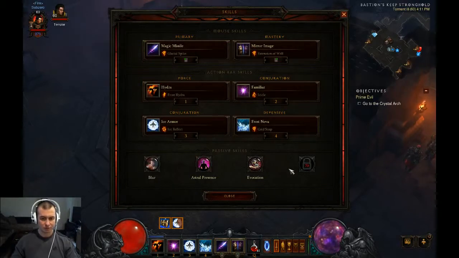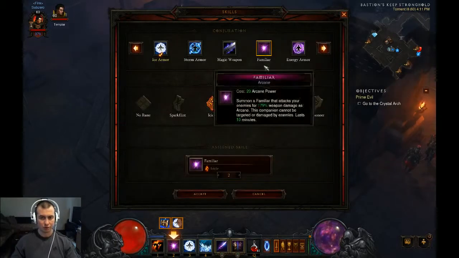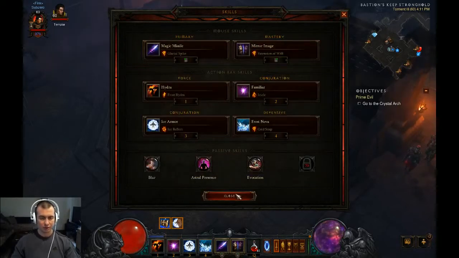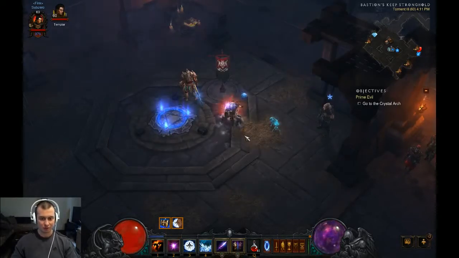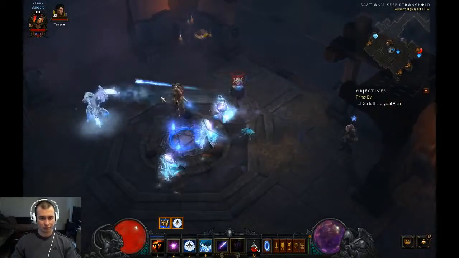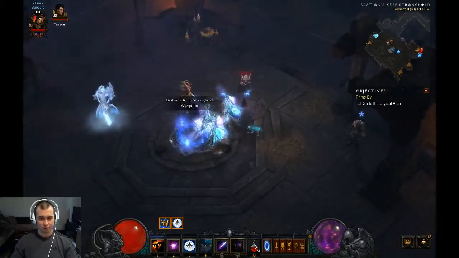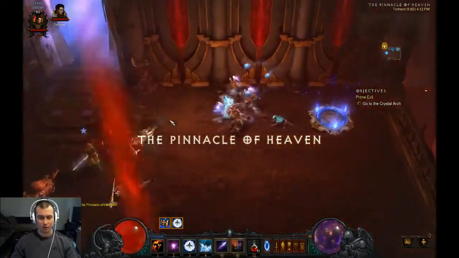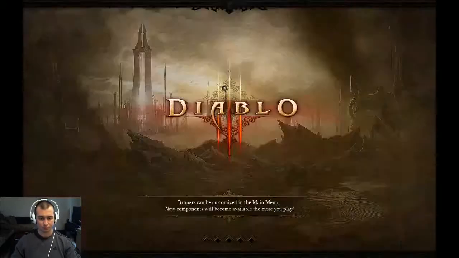In terms of passives, freebie, put whatever you want there. I'm using Evocation just so I can spam it a little bit more. And yeah, I'm also using Familiar Icicle because every time I attack, the Familiar is going to attack, and it's got a 35% chance to freeze. So this is about as frosty as you can get with a build like this. Basically, I'm just going to be casting this, I'm going to be casting Hydra, and I'm going to have mirror images, and we're just going to be spamming all sorts of stuff. So let's see how well I can lock down Diablo.